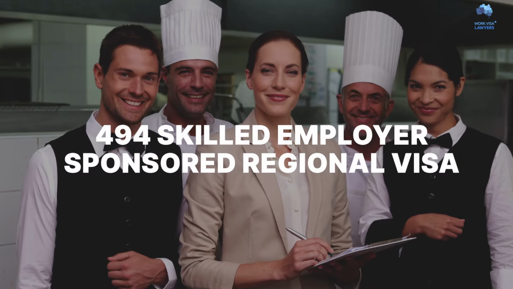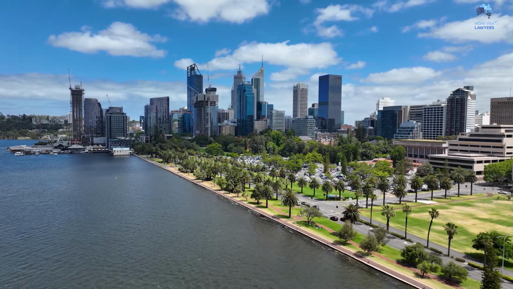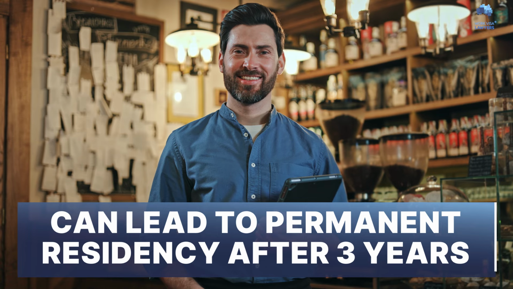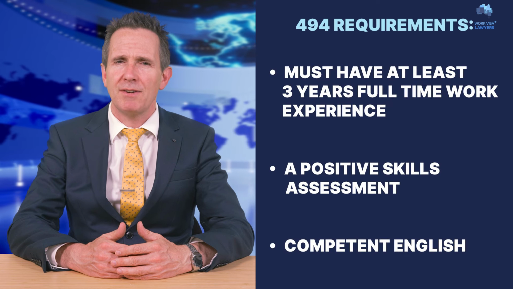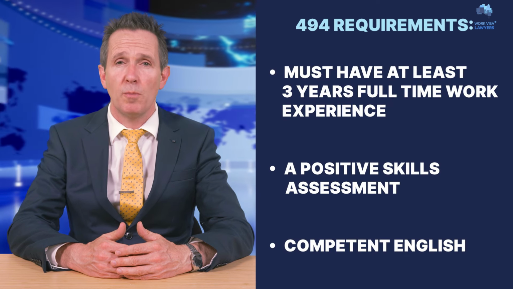Another option is the regional 494 visa. If the cafe or restaurant is located in a regional area, there's the option of applying for a 494 visa. The 494 is a provisional visa which can lead to permanent residency after 3 years. To be eligible for the 494 visa as a cafe or restaurant manager, you must have at least 3 years full-time work experience, a positive skills assessment, and competent English. But meeting this high standard, especially 3 years of experience, can be challenging for many potential applicants.